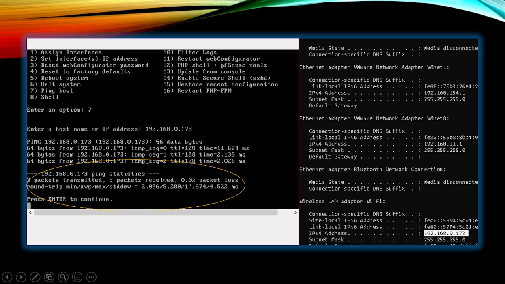Okay, so as the initial setup, pfSense is set up, and as you can see here, pfSense is able to ping my computer's host machine, my Windows PC host machine, which is this address, and they are able to connect together.